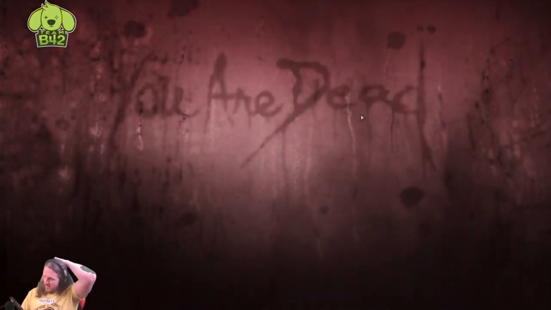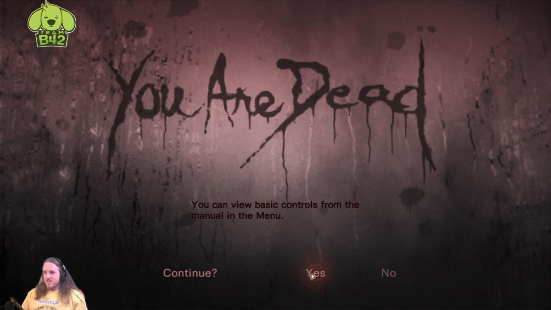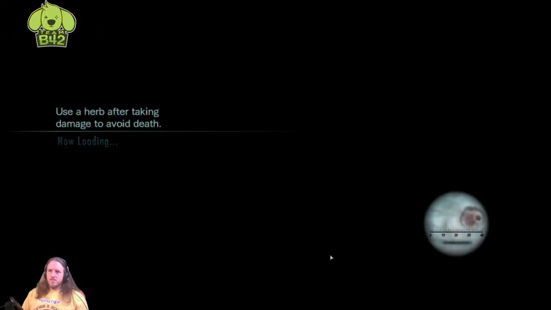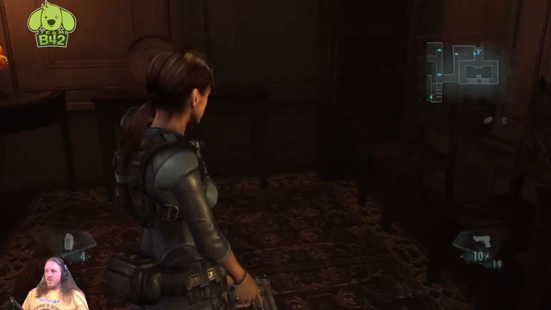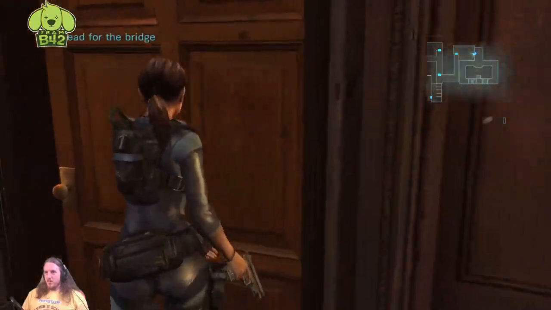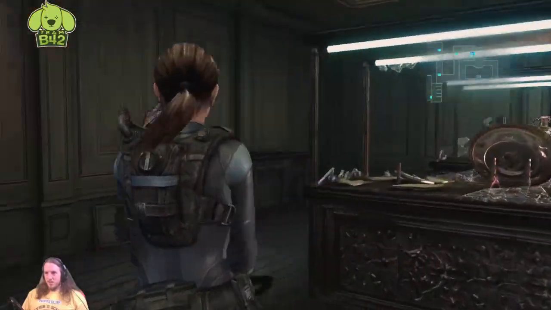All right. So first death, you can view basic controls from the manual in the menu. Yes, I know this. What really got me was that dude with the long arms. He screwed me up big time.